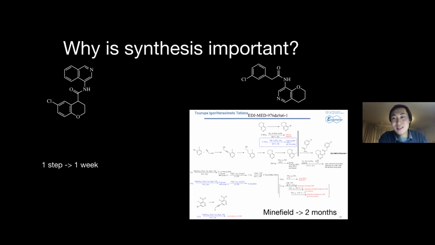The compound on the right is a slightly different configuration of a 6-membered ring with an oxygen there. This beast took 2 months to make, and we almost failed to make it. Only with a lot of attempts could we actually make that compound. The take home of this observation is that complex looking compounds can be very easy to make if you have the correct inventory, and compounds which have the same complexity could be astronomically hard to make, because you just have several steps that turn out to be a minefield. And the slide that I put there with rats, that's like attempts failed, attempts failed, attempts failed. So being able to forecast these minefields is very important.